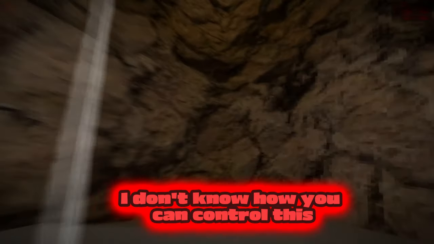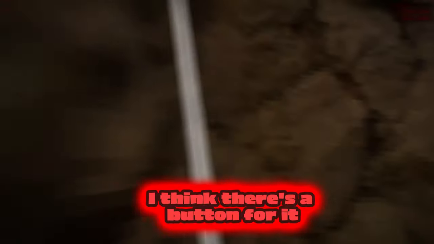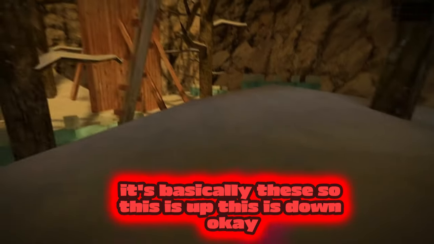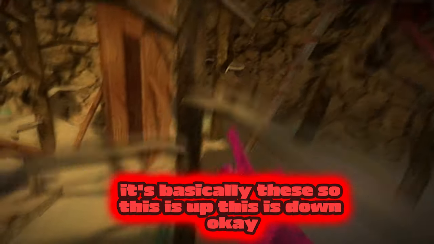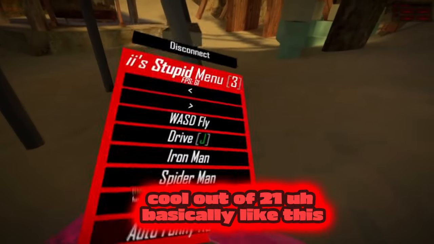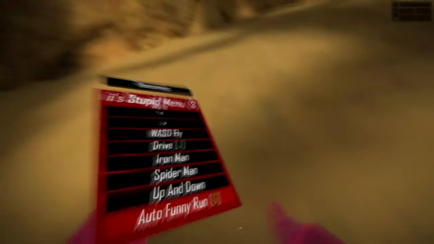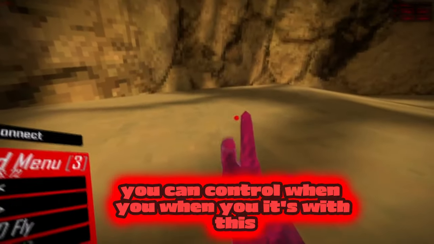I don't know how you can control this. I think there's a button for it. Really cool. Up and down, I don't know. Oh, it's basically these. So this is up. This is down. Okay, cool. Entrepreneur run. Basically like this. You can control it with this.